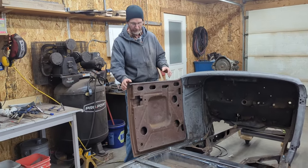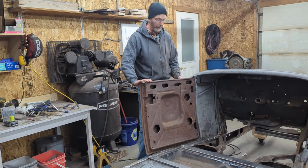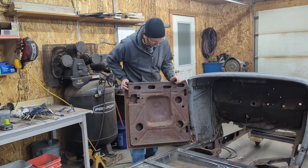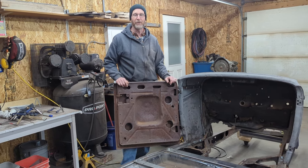I'll take this door skin off. We're basically planning to use the top half of the original door skin and then replace it with one of the door skins we have there when we put it back together again. So follow along. We're on to the driver's door.